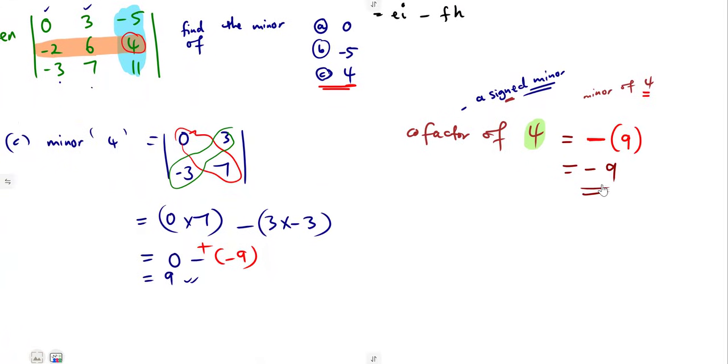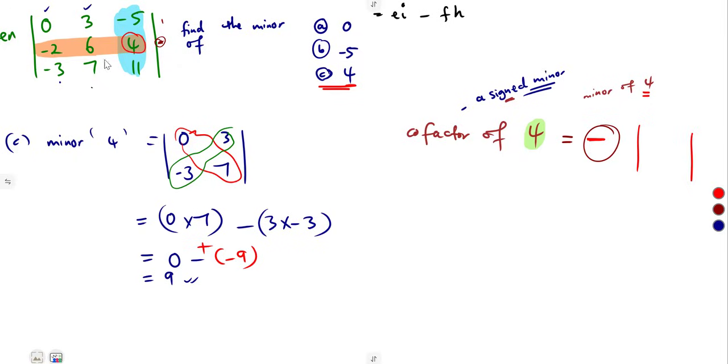So if, let's say, we did not calculate the minor of 4 separately, and it was just a question on its own, then the question is to determine the cofactor of what? The cofactor of 4. You start with the sign where that 4 is: plus, minus, and so on. The 4 is affected by what? A minus. So the sign first, then you determine the minor of 4.